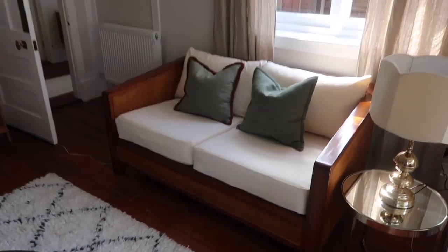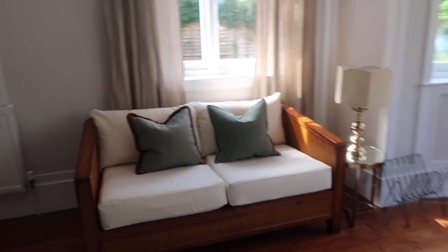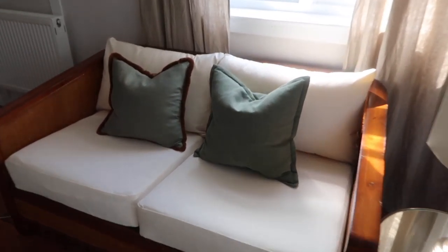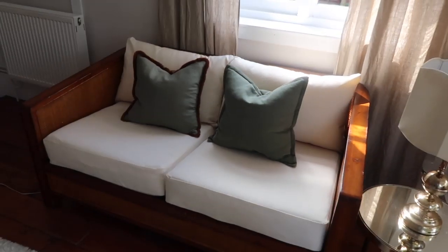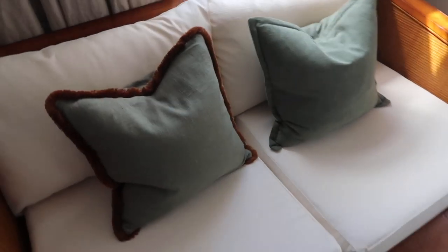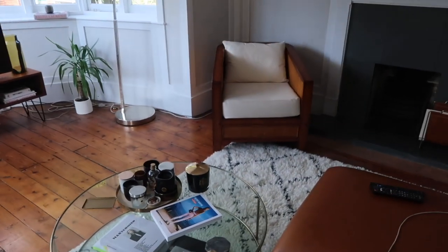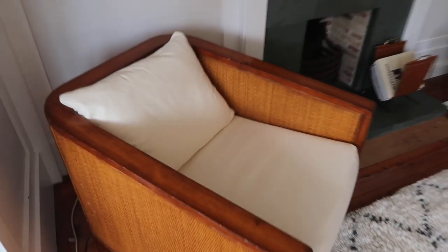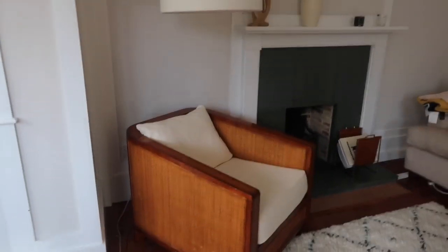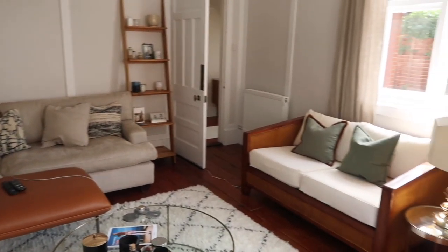I've had it all reupholstered — I've had a team out to sort that out, which we've paid for. Expensive, by the way — reupholstering, bloody hell. So the whole set cost me £150 from the British Heart Foundation furniture charity shop, and we've gone for cream linen — shock horror! All of these zip off and all the cushions and everything are in really good condition. Look at her — doesn't she look gorgeous? The fabric is not the most expensive one but it's still got a really nice grain through it, and it's got Scotchgard on too because we've got lots of little nieces and nephews and mucky hands.